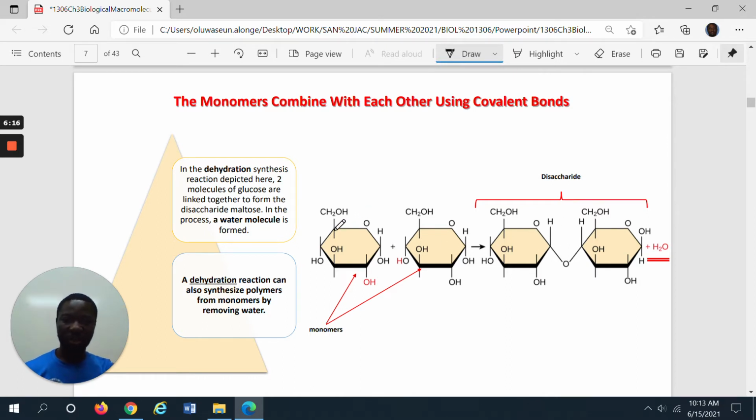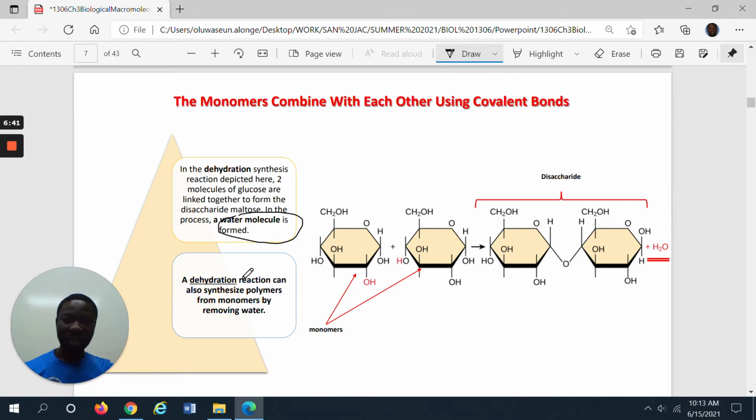And you know glucose means monosaccharide. All right, I'll be talking about all of that. So two monomers are going to form a disaccharide, and a water molecule is going to be lost. So you can see anytime you form a bond, take it as a rule of law. Anytime you want to make a bond, you are going to lose a water molecule.